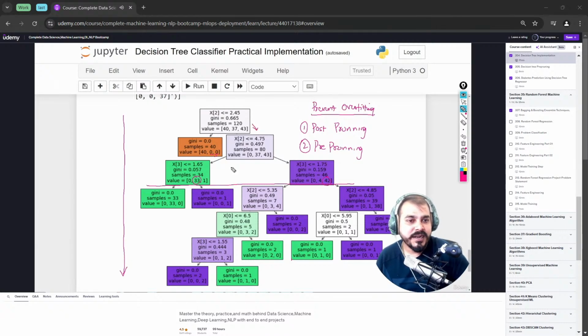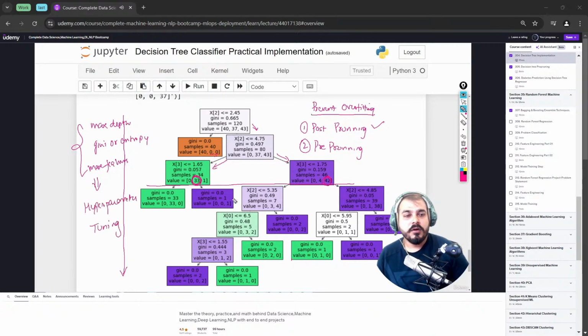So whenever my decision tree comes to this side, I will say that it belongs to the second category. If it comes over here, I'll say that it belongs to the third category. This technique, constructing the entire decision tree and then pruning it, is called post pruning. In pre pruning, we play with various parameters like max depth, which coefficient we need to use, whether Gini or entropy, and how many max features we can use. So we hyperparameter tune with the help of pre pruning. In this video we'll cover post pruning, and in the upcoming video we'll see pre pruning.